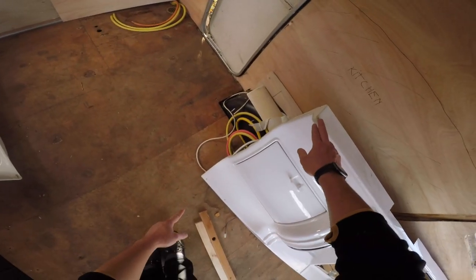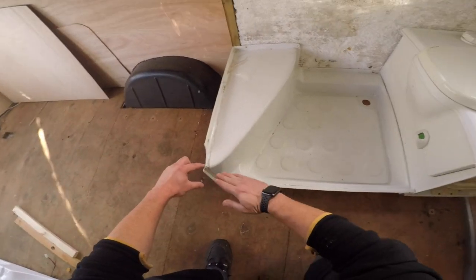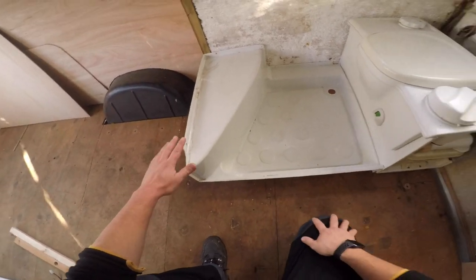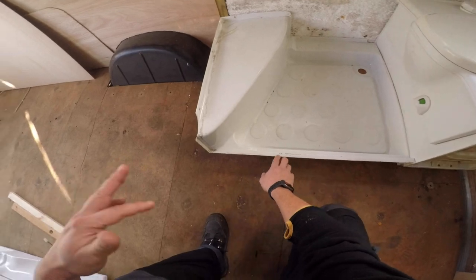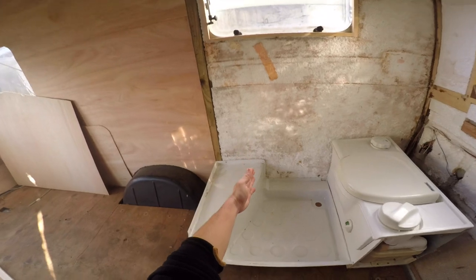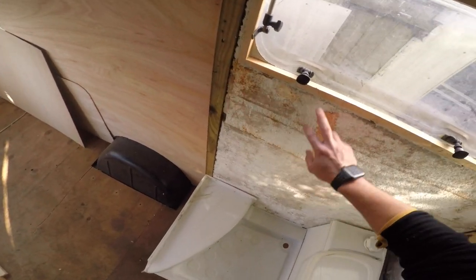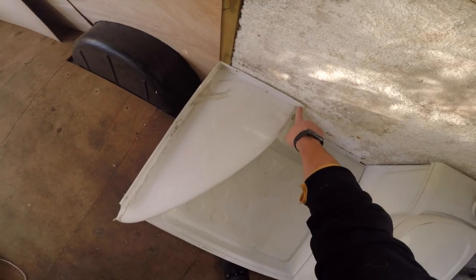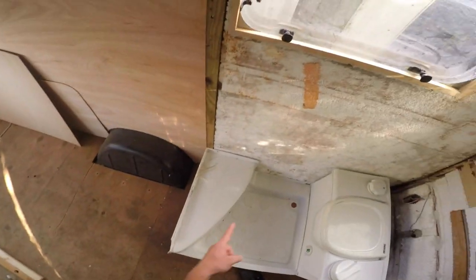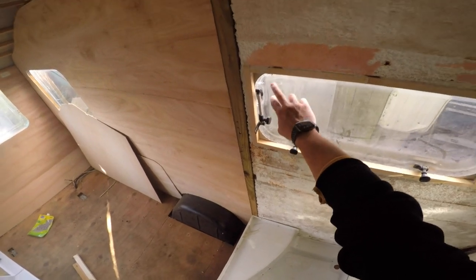This is a tiny bit bigger — 10 centimeters bigger than this — but that's okay because I could just build a wall here or something. That shouldn't be hard to do. So that thing goes on top of here, and what I'll have to do is put another plank somewhere here for this screw line and that line of screws over there. This window is going to be covered — bye bye window, it was broken anyway.